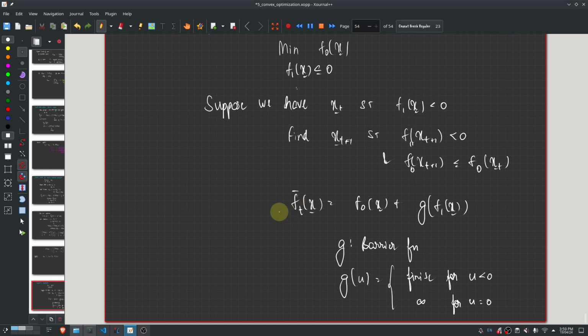So you perform this sort of iterative method where at each step you look at f_t bar of x, which is the true objective function plus epsilon_t times this barrier function. And we choose epsilon_t such that as t progresses, epsilon_t tends to 0. Because it may so happen that for your constrained optimization problem, the optimum point is actually at the boundary, not an interior point. That can very well happen, right? So what these approaches do is you first try to look for points in the interior. If there's a minimum, well and good, you will converge to that. If not, then epsilon_t will tend to 0, and eventually you will reach some point that is close to the boundary. So that's the intuition behind these barrier methods. Right? So maybe let's stop here. Any questions?